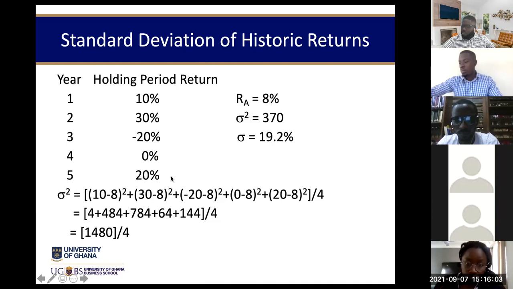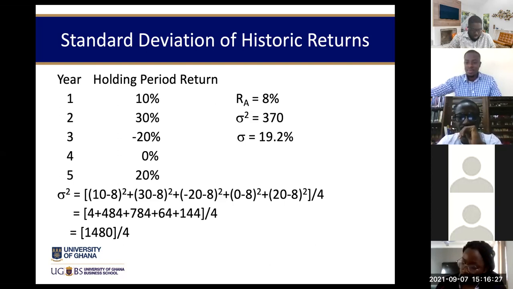What about year 5? What's the surprise? It's 12. Yeah, 12. We expected 8. We got 20. So think about it this way. Your uncle said he'll give you, let's say, $8,000 at the end of the year. And then for some reason, at the end of the year, he gives you how much? $20,000. Won't you be happy? He surprised you with how much? An additional $12,000. That's what we are saying. Does it make sense?